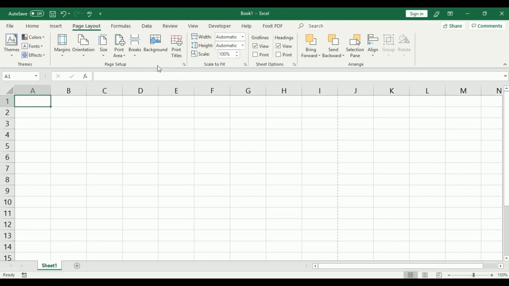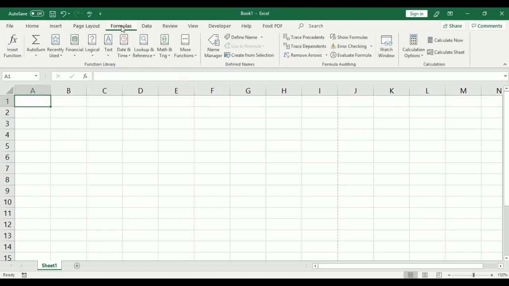Alright, so the next one we want to look at is the formulas tab. This tab assists you to add formulas to your worksheet. You can see the options available here: the functions library group, the defined names group, the formula auditing group, and calculations. As we progress in this Microsoft Excel tutorial, you will see how we make use of all of these functions. Interesting ones are lookup, date and time, financial, recently used, and insert function. We will make use of all of that.